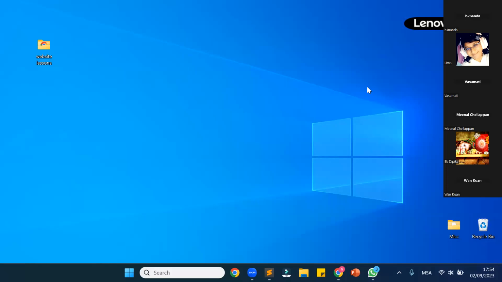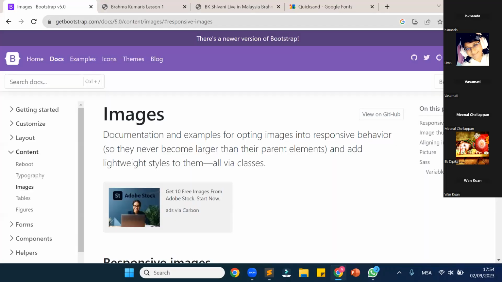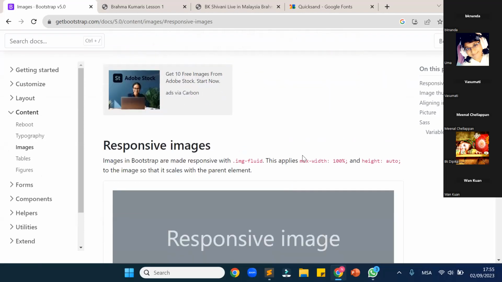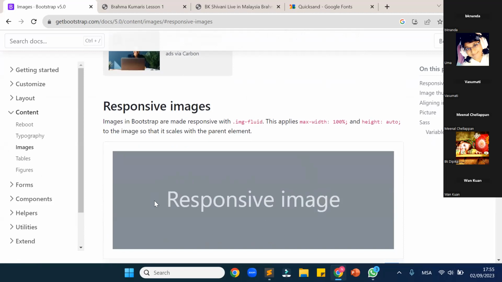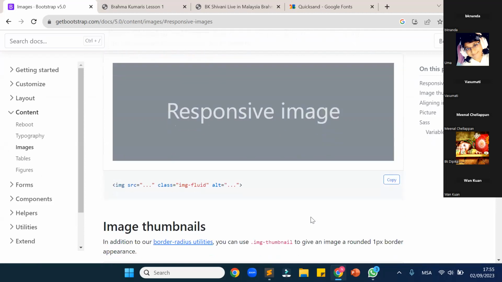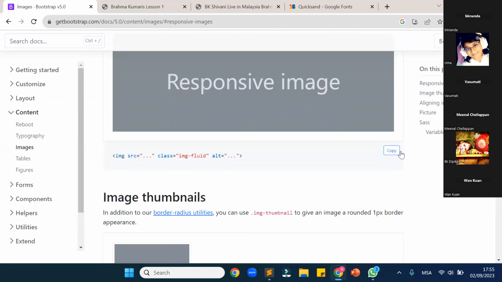So now assuming you have put that, let's go back to Bootstrap. Now I need to copy the code for images. So I'm going to go to responsive image. Can you see that? The code for responsive image is here, but don't copy yet, because can you see this one doesn't have a box. A box is called a div container. You don't have a container, right?